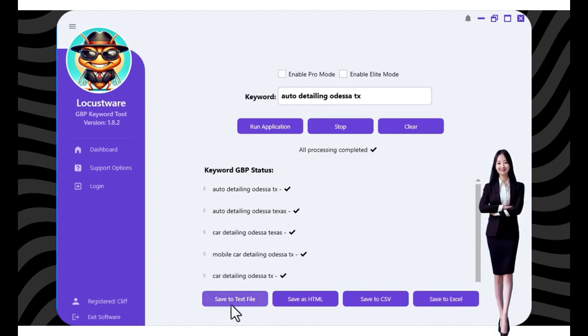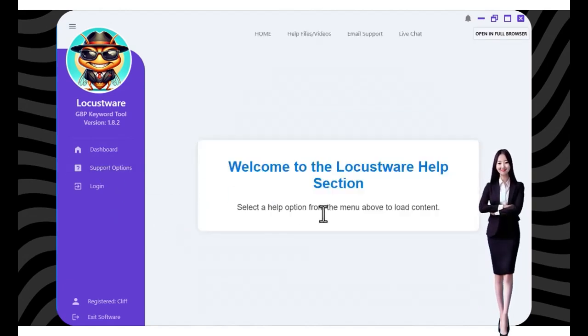So anyway, I put all of those in so that you can save it however you want to. We've got our dashboard, which is the main program. We've got our support options, which if you click on that, you'll see some links up here. You can go to live chat, email support, or help files and videos.